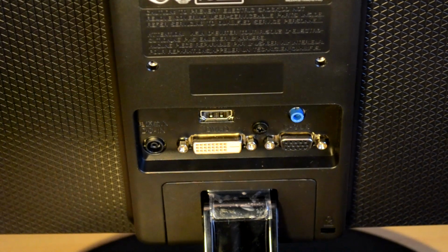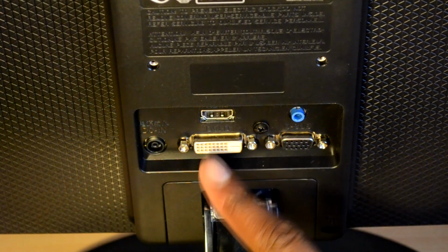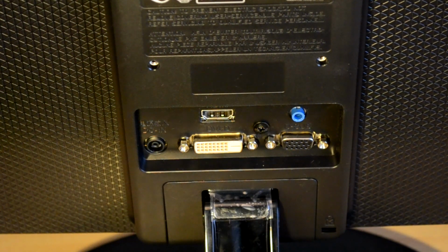So if we turn the actual monitor around, you can see there are a variety of ports at the back. And the main obvious port is the blue VGA input for your standard computers, which generally have VGA input from the main motherboard. And that is going to give you your standard quality video right up to 1080p. So if you have a laptop with an output for VGA, you can go ahead and stick that into the monitor without a problem, and you're going to get good quality output with this monitor anyway.